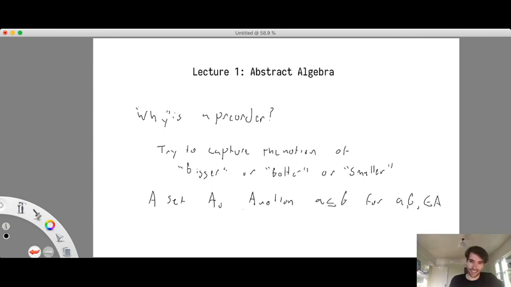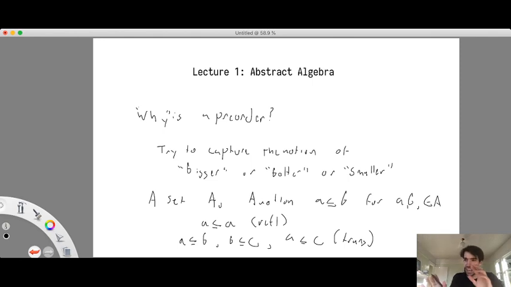So we've got this suggestively named less than or equal to, but we still have to give it some laws. A is less than or equal to itself, that is reflexivity. And if A is less than or equal to B, and B is less than or equal to C, then A is less than or equal to C. Transitivity. And if we go back to the motivation behind the idea of a preorder, you should be able to see why these rules exist. A thing is at least as big or as small or as good as itself, at least.